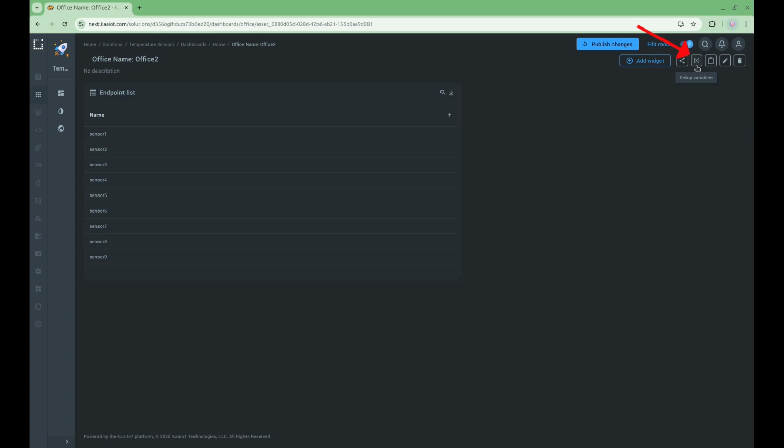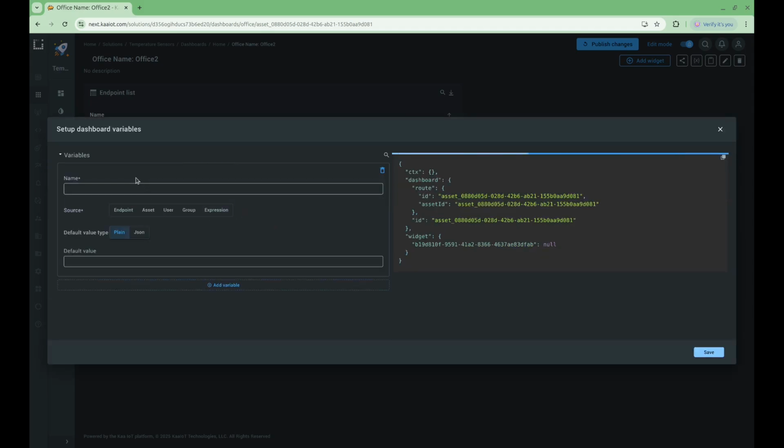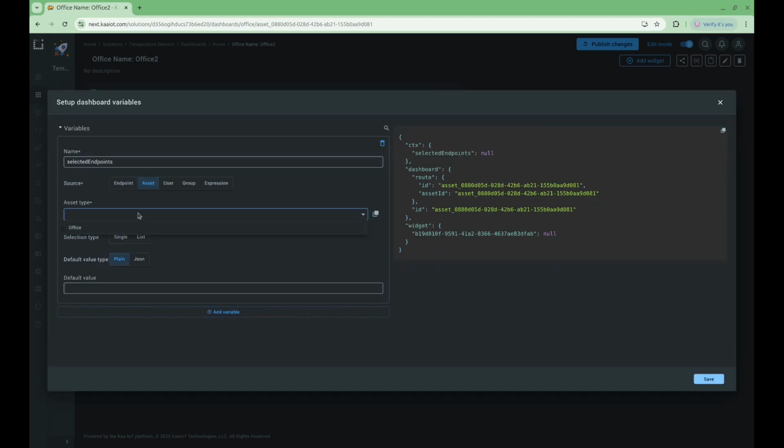To do that, let's open the Variables menu in the top right corner. In the Variables form, I'll name it SelectedEndpoints. For the source, choose Asset because our Office asset contains the endpoints. Set the selection type to List, since we want to select multiple endpoints.